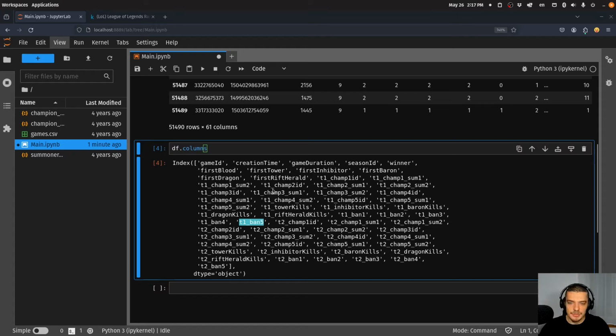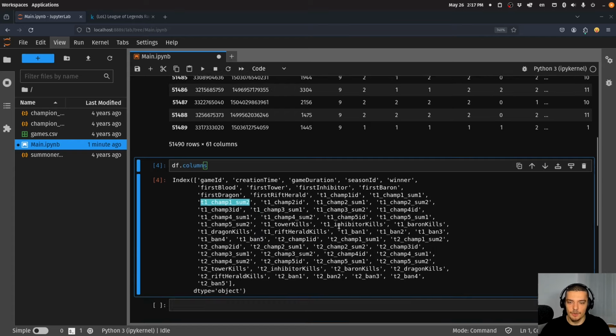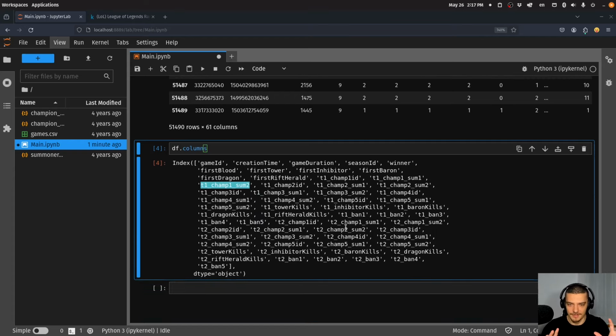We're also not going to use the summoner spells, not because they're irrelevant, but if you think about it, how would you want to model that? Now, I'm by no means an expert in League, so I'm not really high ranked at all. I'm very low ranked, but as far as I understand it, the summoner spell in and of itself is maybe not that important for the game. What you would really want to know is which champion that you pick uses which summoner spell. So maybe that would be an interesting combination, but how do you want to model this?